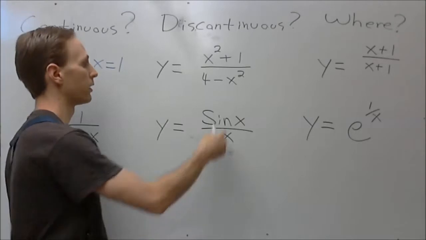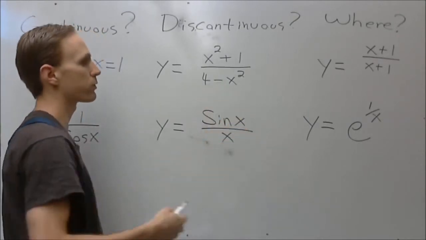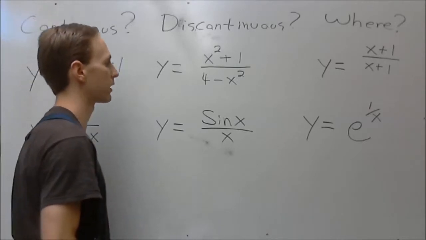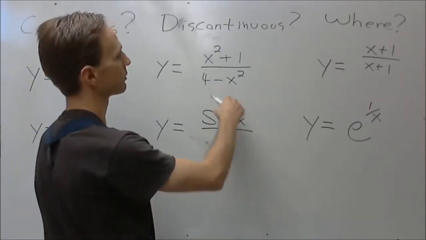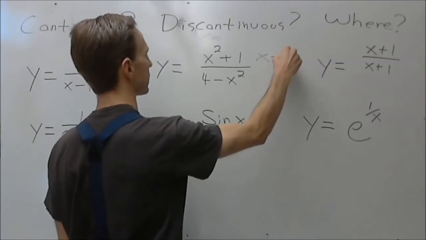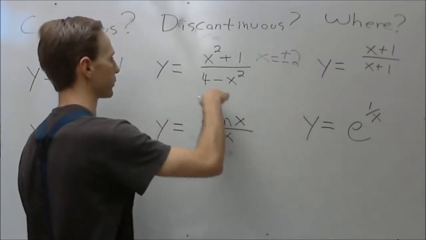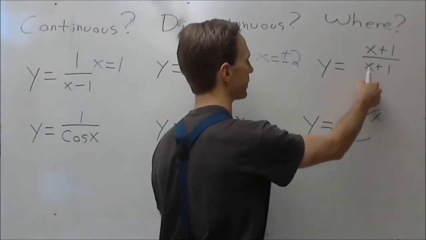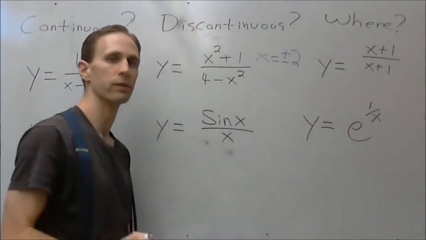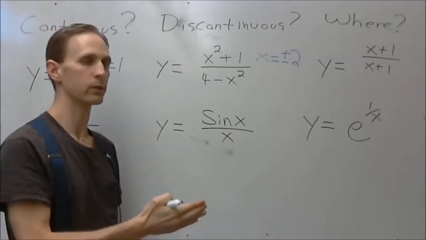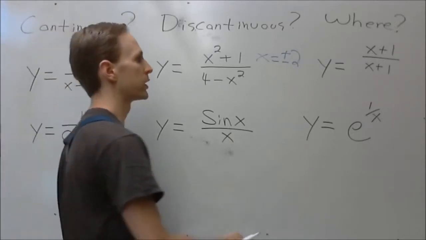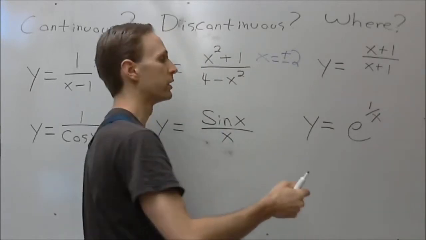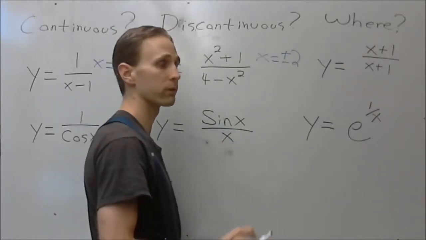Again, same thing. Any values that are going to cause division by 0 are automatically going to be points of discontinuity. So where is this thing discontinuous? At x equals plus and minus 2, with factors 4 plus x, 4 minus x. Where is this discontinuous? Even though it's x plus 1 over x plus 1, I still can't plug in x equals negative 1. Right? This function equals 1, but only if x does not equal negative 1. So negative 1 is a point of discontinuity.